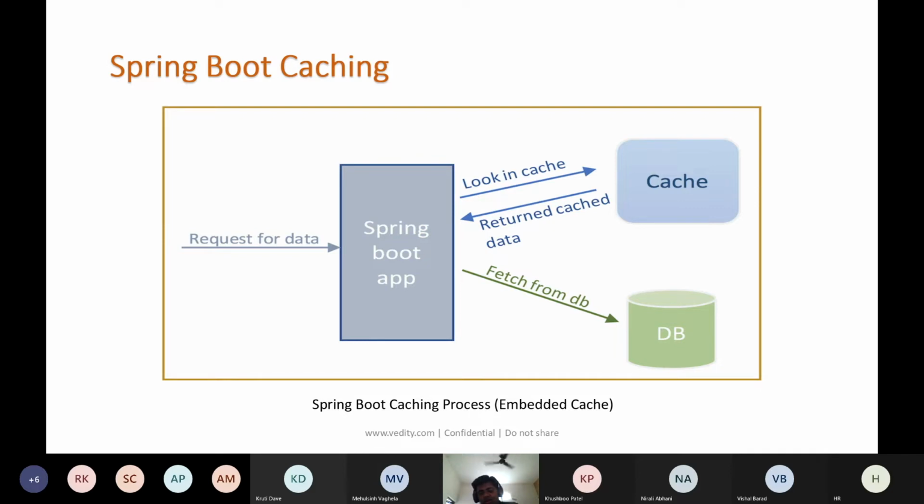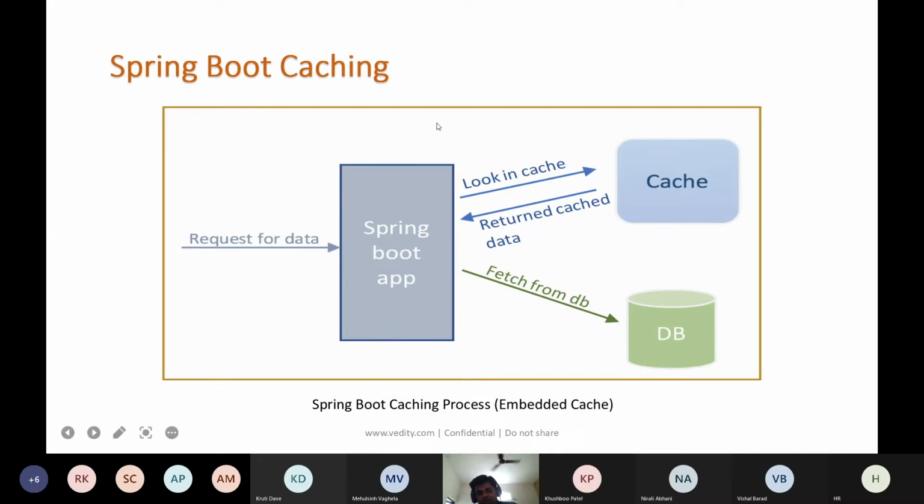Secondly, we need to consider one more parameter, eviction policies. Eviction policies, we can say, define how the data should be removed. There are also some operations like read-through and write-through mechanisms. So there are some kinds of mechanisms which we need to consider to implement caching in our application.